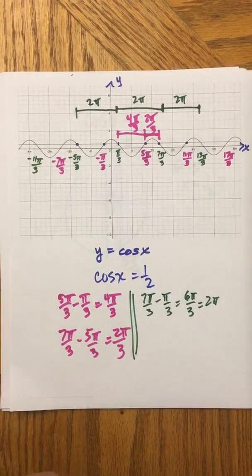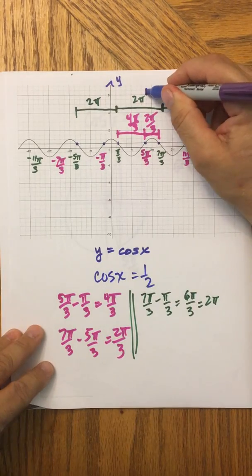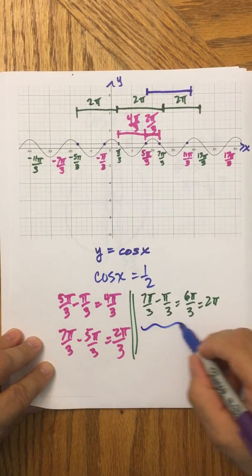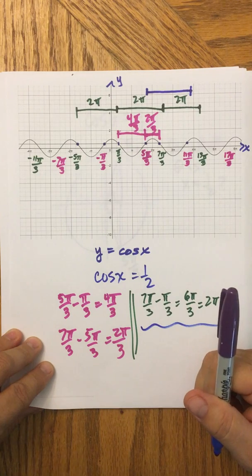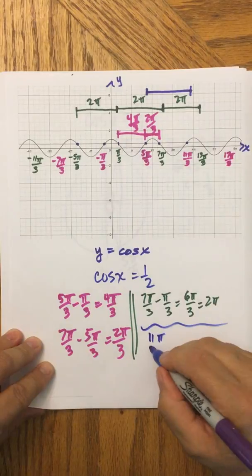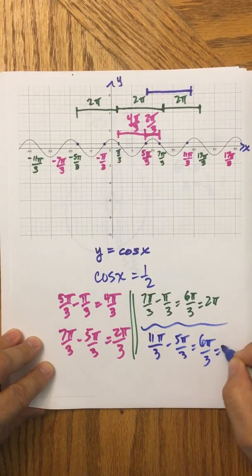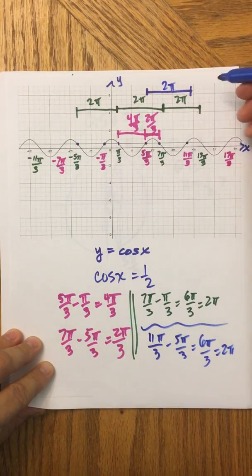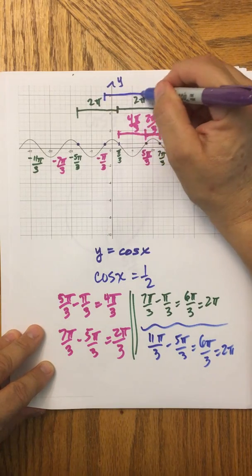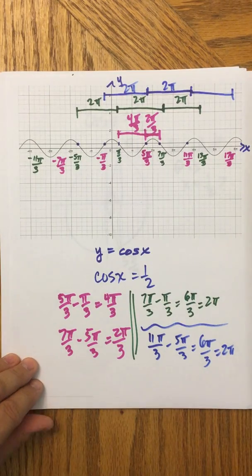For the other ones, we'll do these in purple. When we're at 5 pi over 3, we go to 11 pi over 3. Well, 11 minus 5, oh, it says purple, but it's not. 11 pi over 3 minus 5 pi over 3, that's 6 pi over 3, which is 2 pi. So I can see these are 2 pi apart, right? So this one and this one are 2 pi apart. So at least there is some consistency. You just have to separate them. And then what you'll see is you have two separate generators.